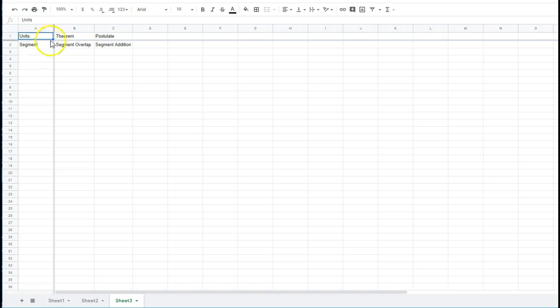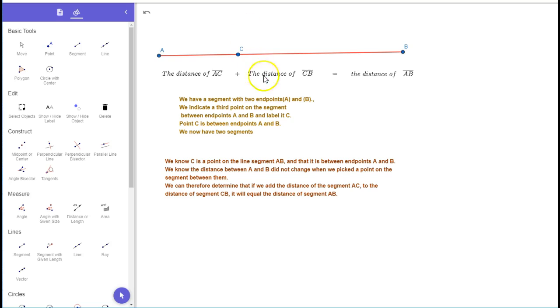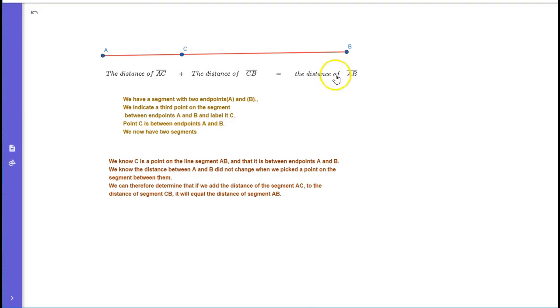And then on sheet 3 are the units that I'm building in GeoGebra, which I can show you right now. GeoGebra is free. You have to learn to be proficient in it, which I am not yet, but I can do some things. For example, I plan on introducing some postulates to the foundation students, and this one is pretty easy.